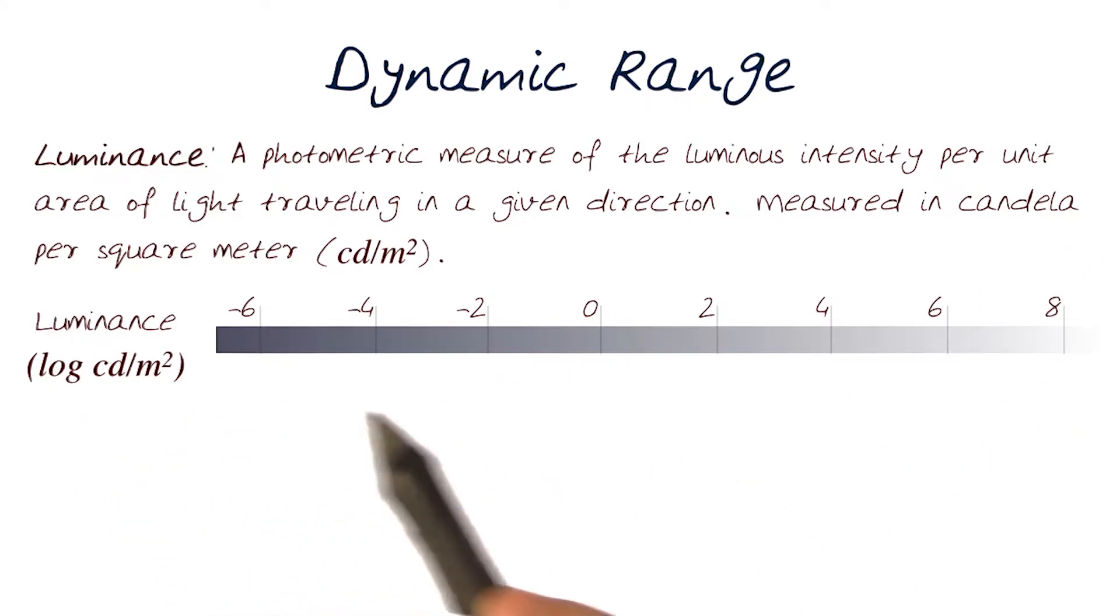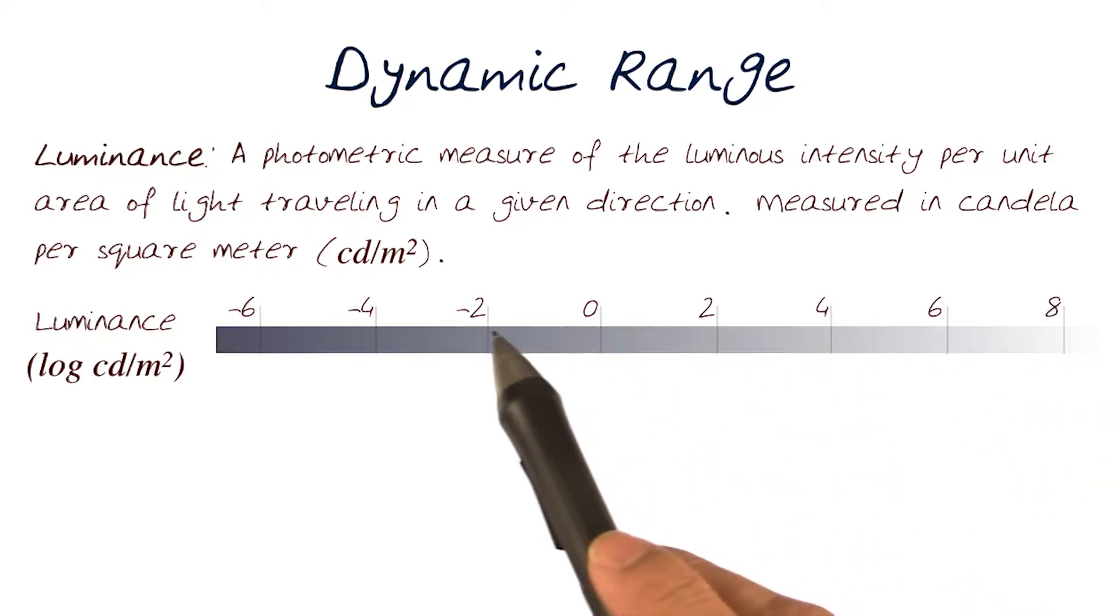Let's look at these values. I'm showing you that this is a log plot going from 8, 6, 4, to 0, minus 2, minus 4, and minus 6. That's why it has a linear appearance. But these are numbers that are much more in detail, showing you what's happening in an image.